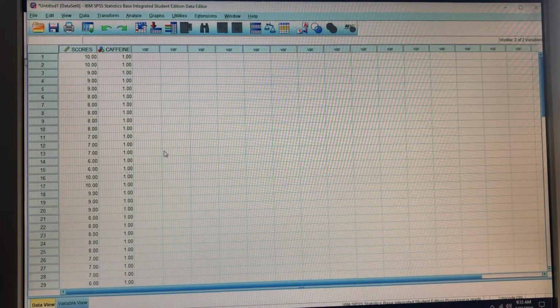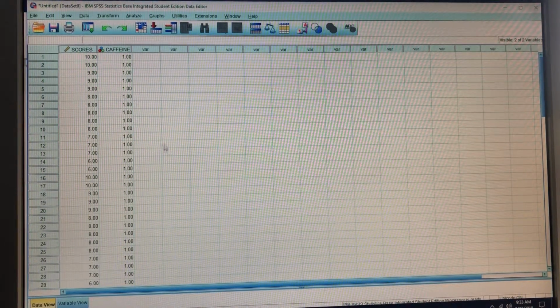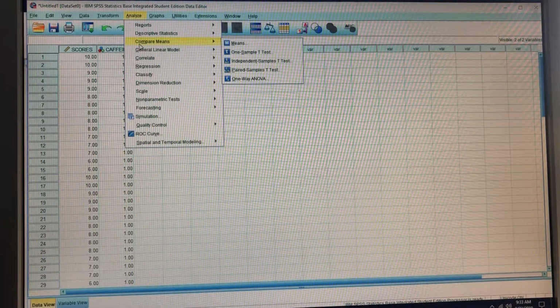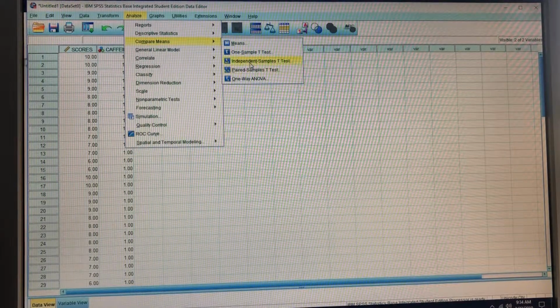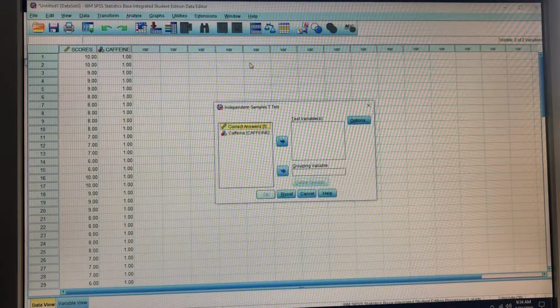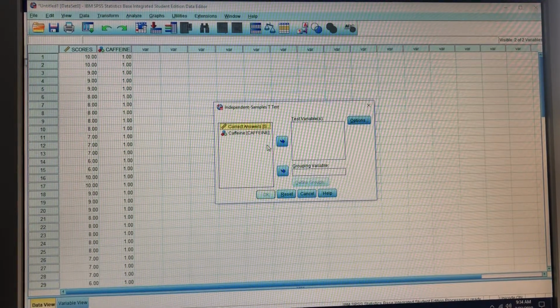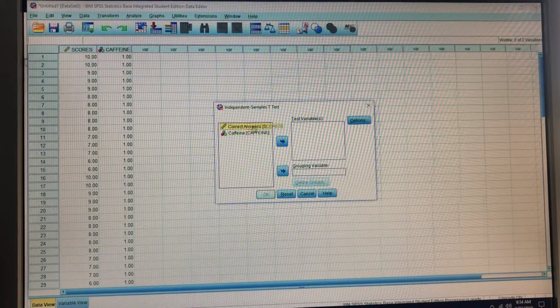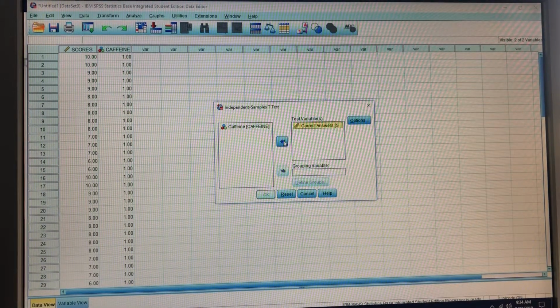Okay. So we'll go to the Analyze menu and Compare Means. We're not doing a paired samples t-test. Remember, we're doing an independent samples t-test, a between subjects design. In the test variable box, you're going to put the correct answers.